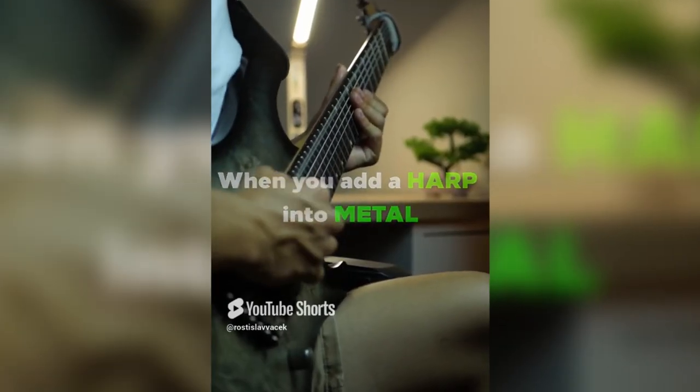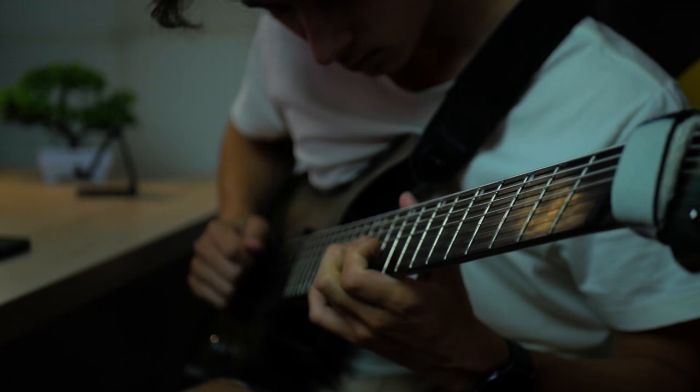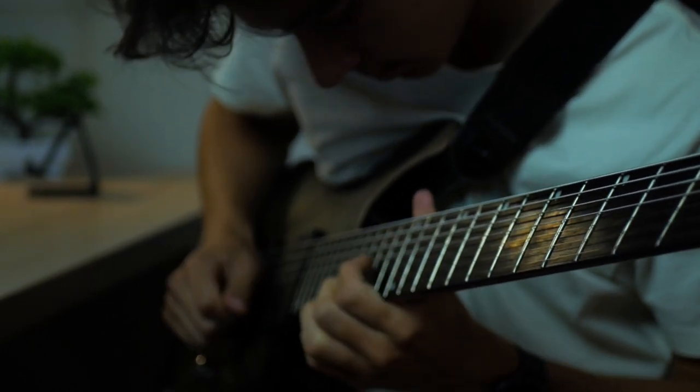Next up came the lead guitar, and oh my god. The first time I played the riff, the part in the middle — which I'm going to cover in a minute — and the funk part together, I started laughing out loud like never before when writing a song. It was just so hilarious. I think the song really deserves a moment like this, because the idea is: like you've won, so here's your anthem, your victory part.